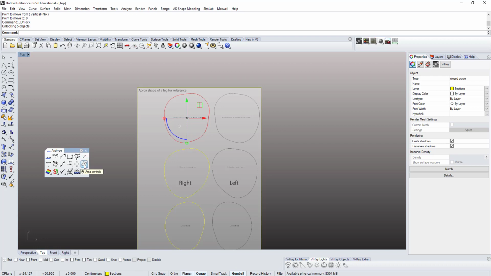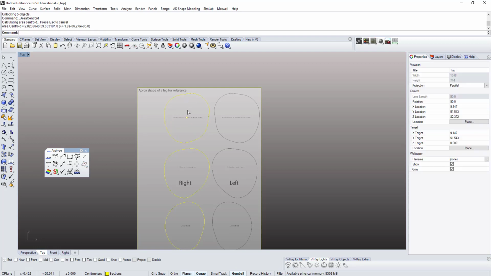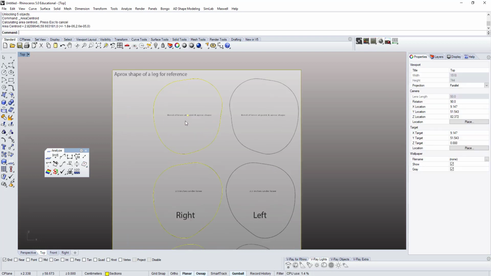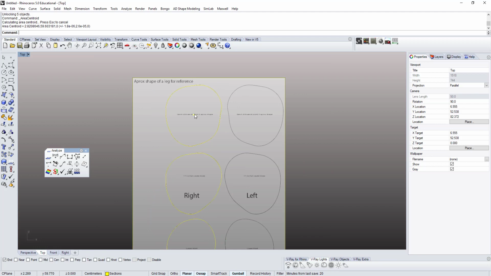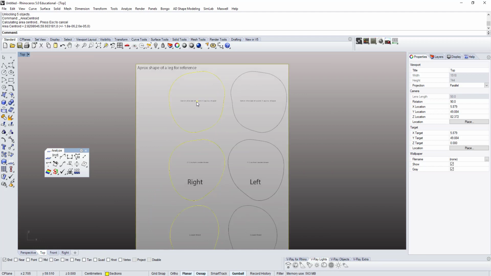And you've got this icon here, it's called Area Centroid. So it's going to find the center of your shape. It can be an irregular shape. So it's just going to find the center by identifying it by a point. So I'm just going to click on that. And if I deselect my section, you can see a point here. I don't want to say the center of gravity because it's not the center of gravity, but it's the center of that irregular shape. It's identified by a point.